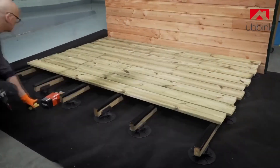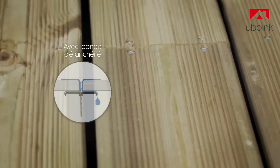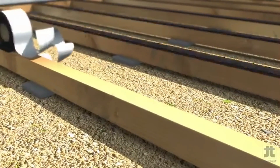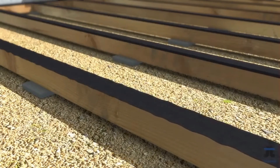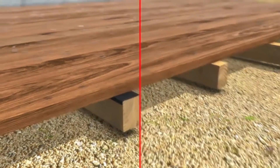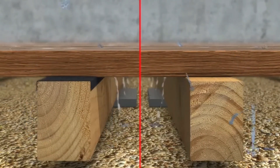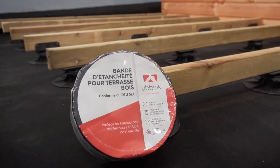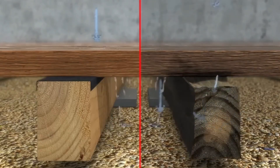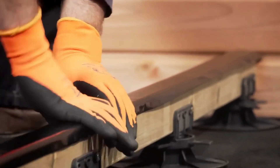This ensures a tightly sealed joist resistant to extreme temperatures and UV rays, extending the life of wooden decks and complying with DTU 51.4 regulations for exterior wooden decking. It includes single-sided and double-sided adhesives for various applications such as under-roof screens, rain screens, and vapor barriers. Multi-functional butyl strips are also available for various waterproofing needs like ridges, roofs, and chimney surrounds. The UV-resistant tape shields beams — each standard roll spans 20 meters with an 80mm width, enough for an 8 square meter terrace. The price for each roll is $225.